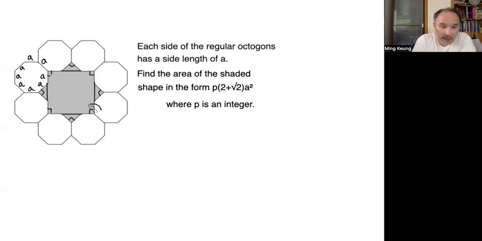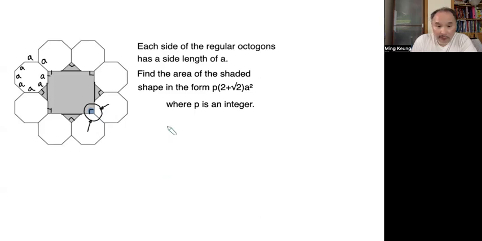So if I pick any particular point, let's say this point here, well, this is the interior angle of a regular octagon, and this is the interior angle of another regular octagon. And the angles around a point must add to 360, which means if I know the interior angle of an octagon, I can work out this remaining angle, and find out whether it's 90 or whatever it is. If you do know the interior angle of an octagon, that's great, you can just write it down. If you don't, then you'll have to rely on the formula.